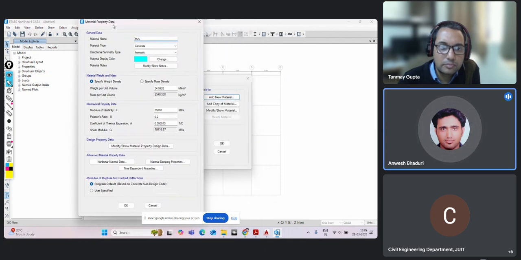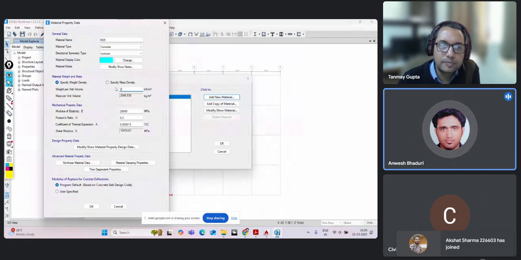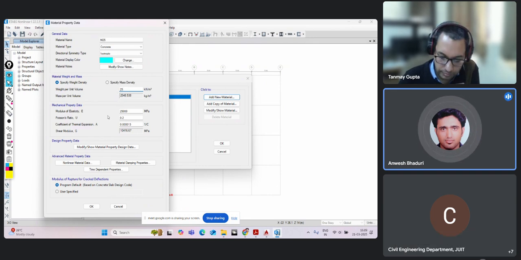So I'll define M25 grade of concrete, having weight per unit volume 25 kilonewton per meter cube, and the modulus of elasticity, the Poisson's ratio, and the coefficient of thermal expansion. These have already been taken up by the program.